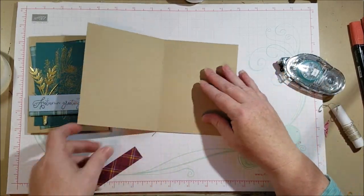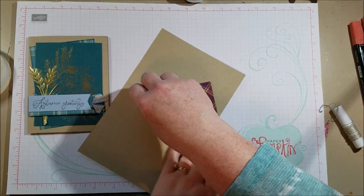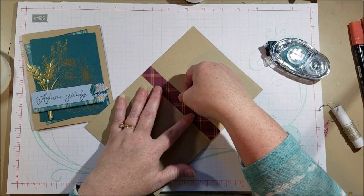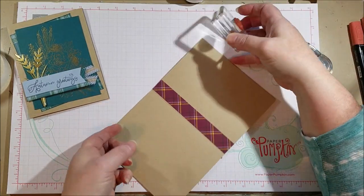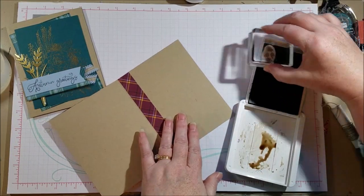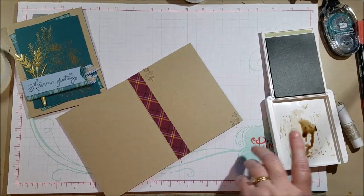Alright, there's the outside, and then on the inside I'm just going to use this little strip of plaid that I had left over. I like to use up these strips, and on the insides of cards is kind of a nice way to do it. And then since I have this other little stamp, I thought I'd throw some little leaves on the inside just for fun.